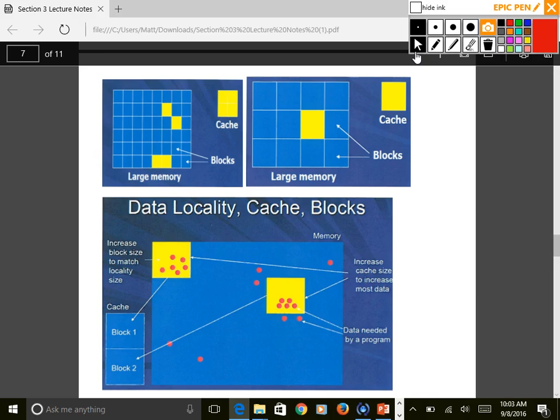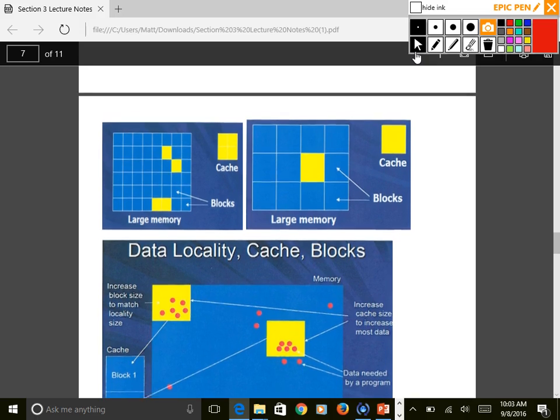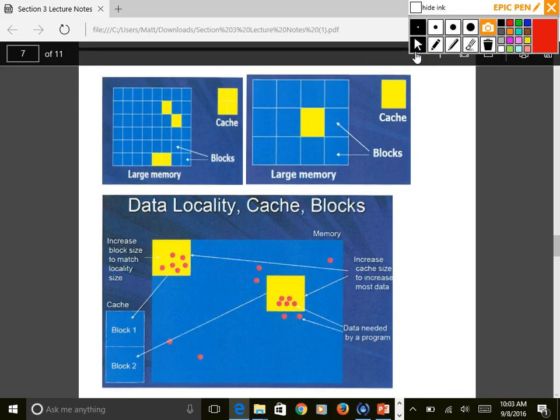So to answer Haithum's question, how do you try to reduce this? Well, first thought is, what happens if I have larger blocks? If I have a larger block, I'm more than likely to get all of the program in a block, right? So if I successfully get it in there, then I'm able to just access everything in the registers or lower levels of cache. However, larger blocks mean larger transfers when we actually have to transfer blocks.